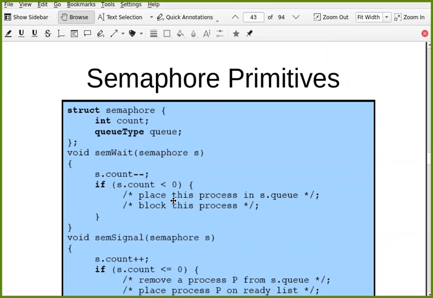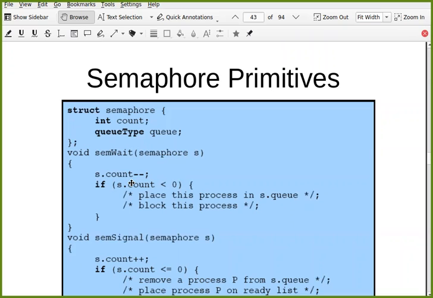Now, if that process tries to call semWait so that it can enter into the critical section, what will happen to this count value? What will be the value? Yes, -1, right?